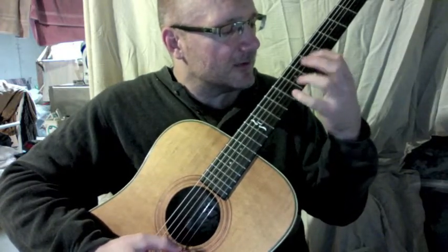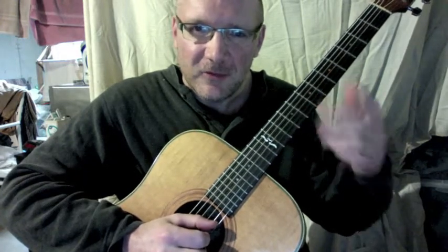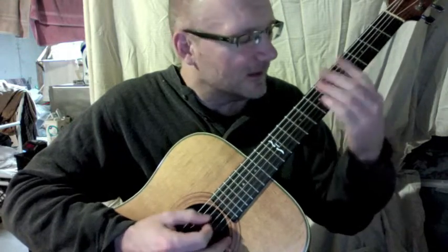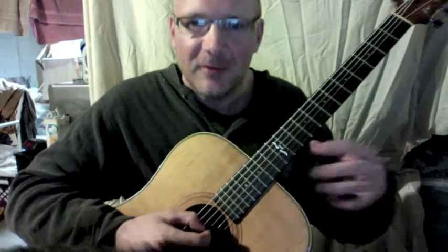So now, to keep this lick in key, I'm going to have two versions. So the first version, I'll keep it in an actual scale. So when you're playing jazz in minor, you're free to kind of go in different directions.